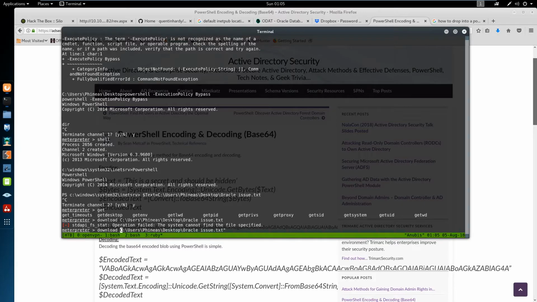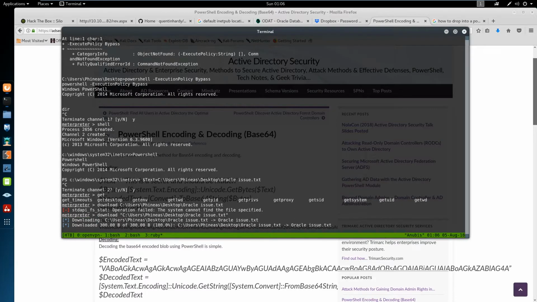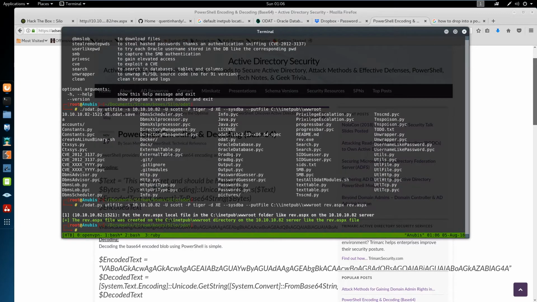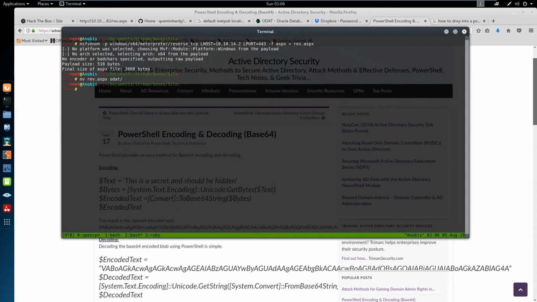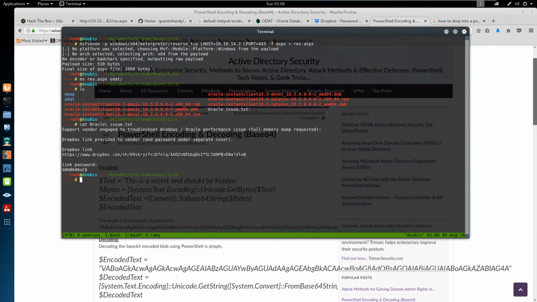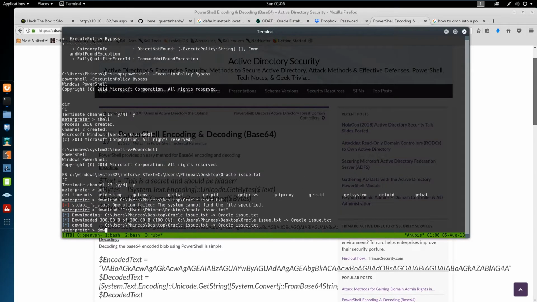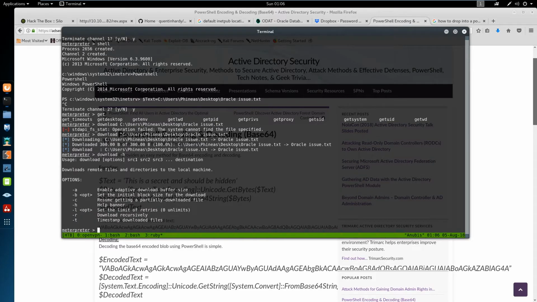Do quotes. Great. No. It's still doing it. Download initial block size, set the limit.